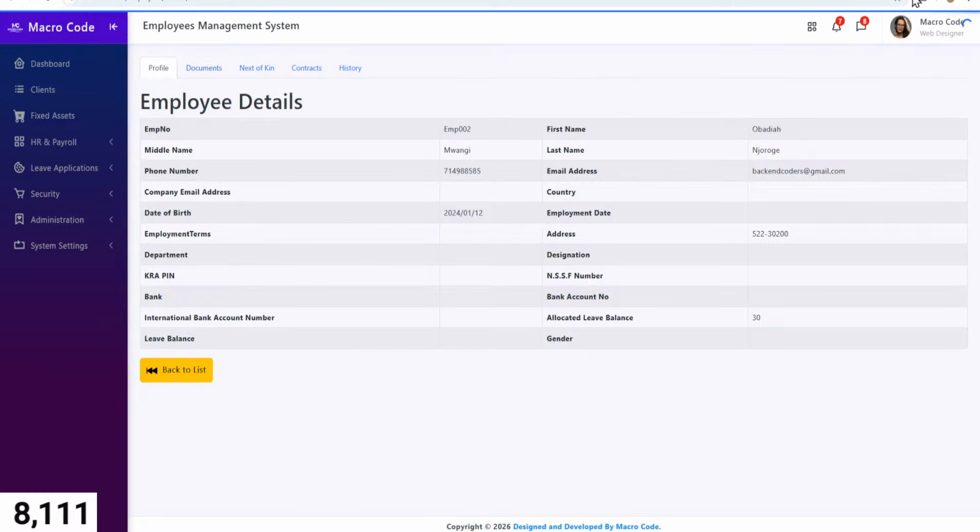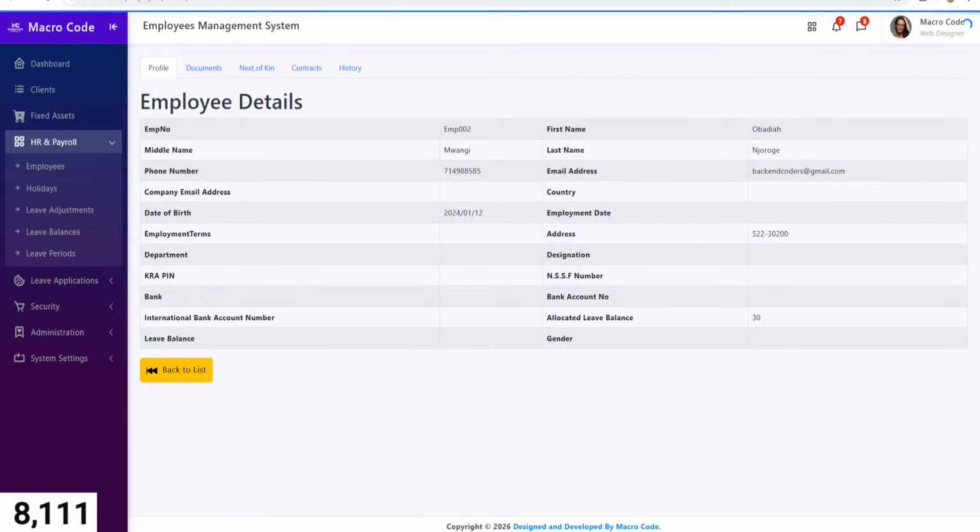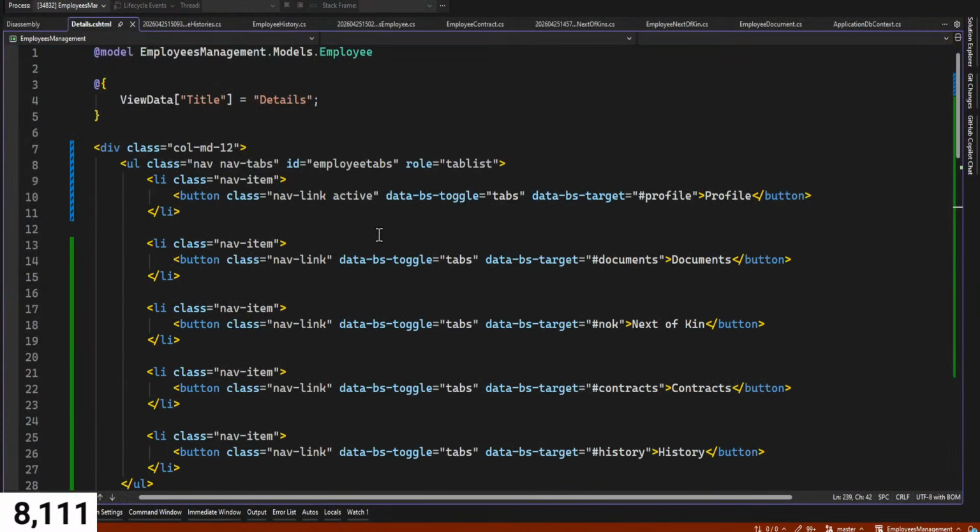Before even we go there, I want us to check something. So if we check here, this is our button, nav link, data, toggle, tabs. You can change this.